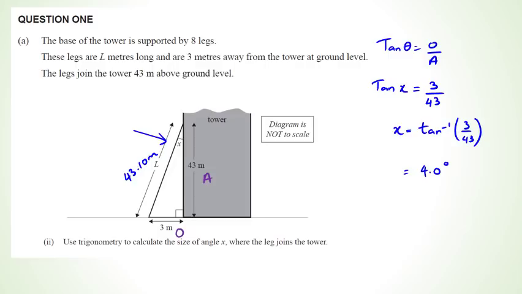But of course in the calculator when you do it, you get 3.9909 degrees. I should really have put that there. But I'm just going to round it up to 4.0 degrees. Or you can actually leave it just as 4 degrees as well. So this question, guys, is worth an achieved. Alright, let's go to the next one.